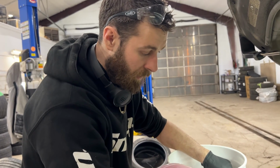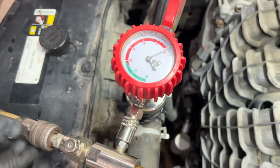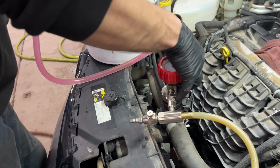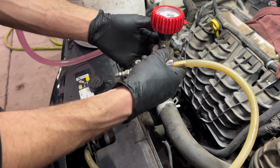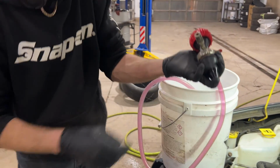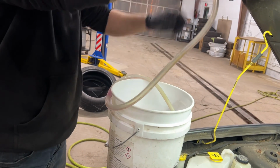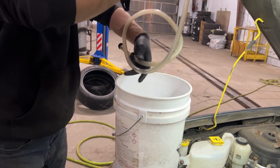And just about done here. There we go. And now that we're done, I'm gonna disconnect my air. I'm going to close my valve. I'm gonna take this off. And I just put my finger over the end, disconnect this piece, and then I'll open the valve, drain everything into the bucket, try not to make a mess. I'll take this over to the sink to rinse that out in a moment.